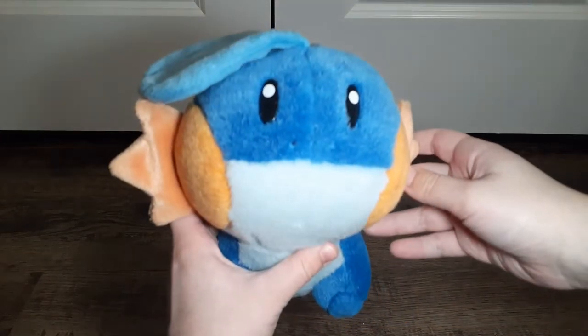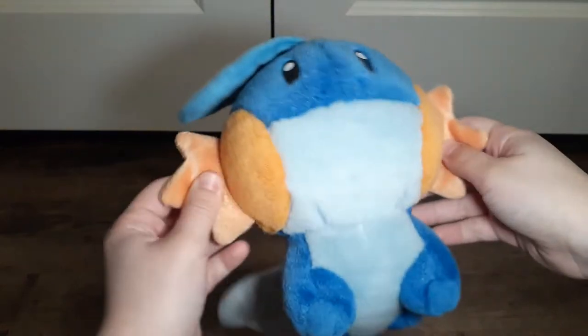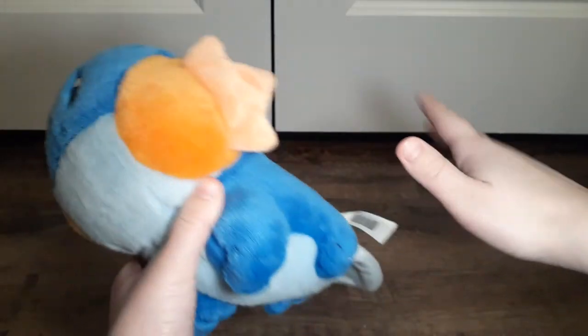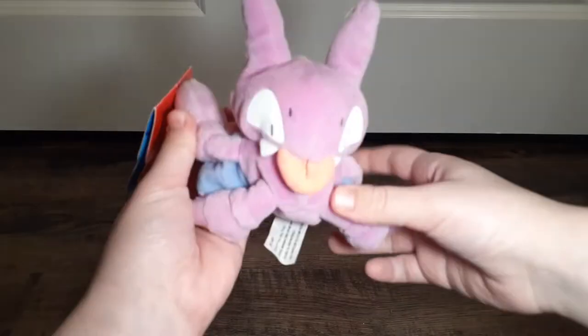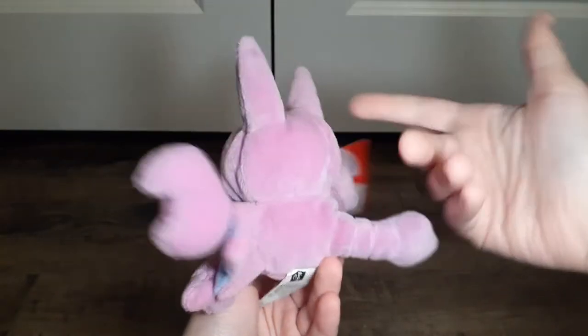We have a Hasbro Mudkip — there are a lot of bootlegs of this guy out there, but I found this little man at a fair vendor, which was very strange because he was in a sea of very obvious bootlegs. Takara Tomy Vaporeon, very well loved — the tail has been detached on purpose. Jack Specific East Sea Shellos. The tag is pretty beat up but it is basically brand new. Gligar from Hasbro — got the tag, looks really nice, basically mint.